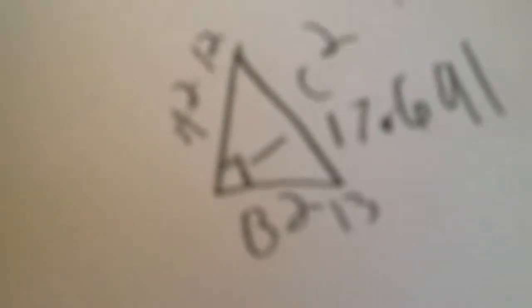So there you have 313, not your final answer, but c squared. So what do you have to do there? You want to take the square root of 313. What does that equal? That is equal to 17.691. So we're going to write that over here, 17.691. And feel free to pause this at any time, right there is the formula again if you need to see that. So this is 17.691. We just found the hypotenuse. Pretty simple.